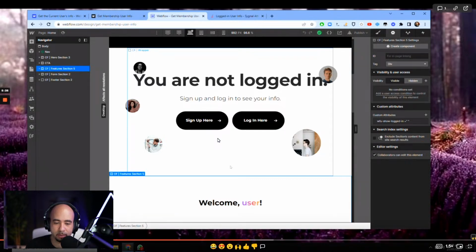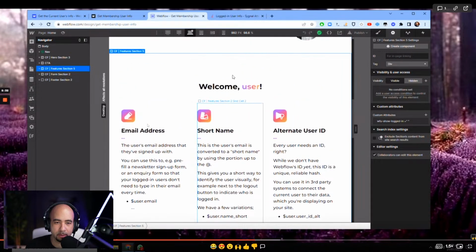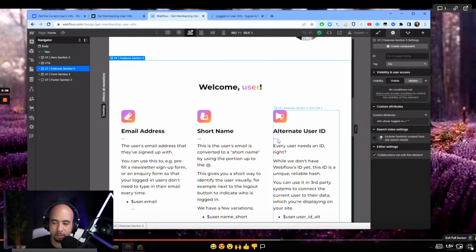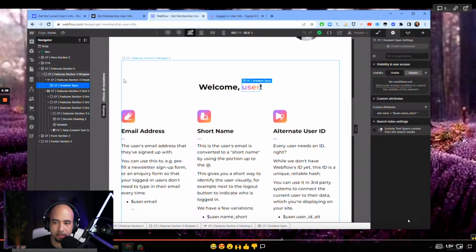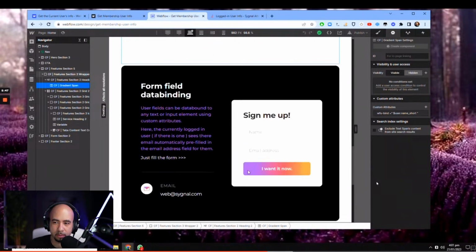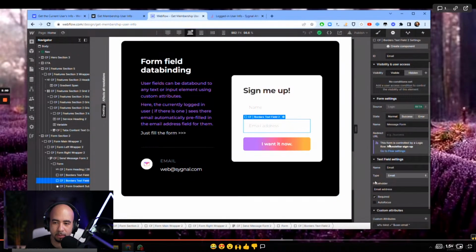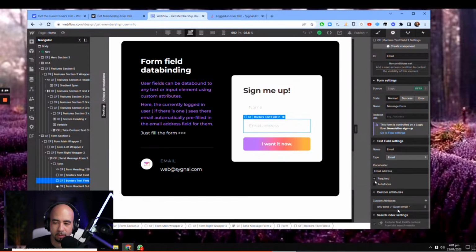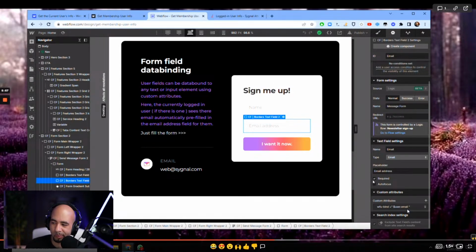So we're still using it, and it is part of this clonable, just so you can see it in action. And for clonable purposes, it's fine. You can see here, I've got text anywhere I want. I've got some dots, but all I've done is mark this in a span. And then you can see here is the custom attribute, WFU bind, and then the particular variable that I want, all of which are already listed. The same thing is here for the email address. I've simply got a custom attribute, again, WFU bind, and this is going to be $user email.